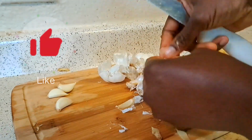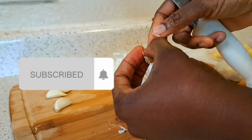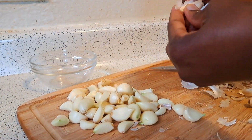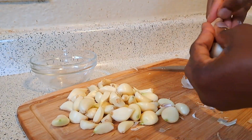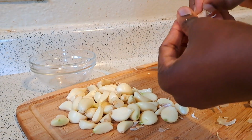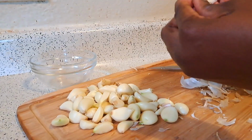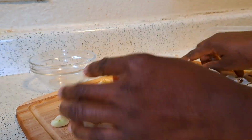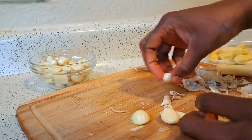So I'm taking the time to peel both my ginger and garlic properly because I use it for other stuff like stew, to spice my meat. And if I'm drinking it, I can just swallow everything. I don't have to throw the ginger chaff away, I just drink and swallow everything. But if you feel that you don't have the time to peel everything properly, you can just do whatever you're comfortable with. But the reason why I take the time to peel everything is to use it to spice my food.